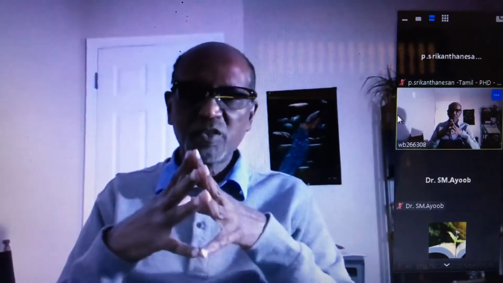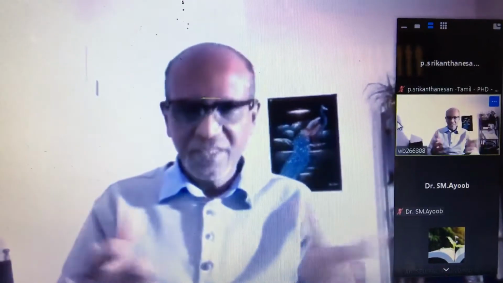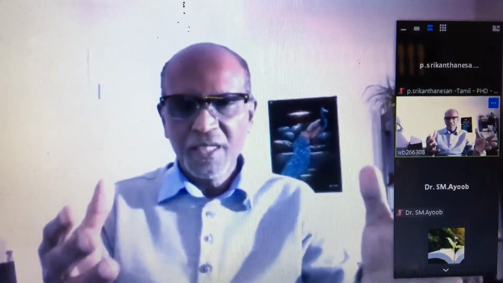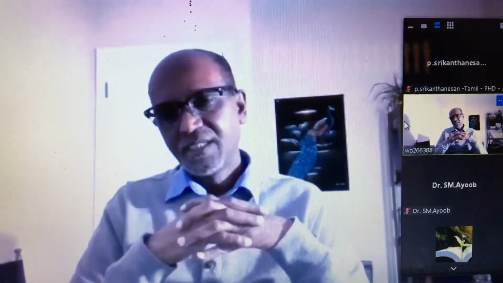So the triangulation helps you to get a good picture that in this village, this number of people have been affected. But the number of real issues faced by the families who have really undergone the COVID-19 impact is this much severe, or this much different compared to quantitative. So this is what triangulation is trying to look at, but not necessarily saying that triangulation is always important.